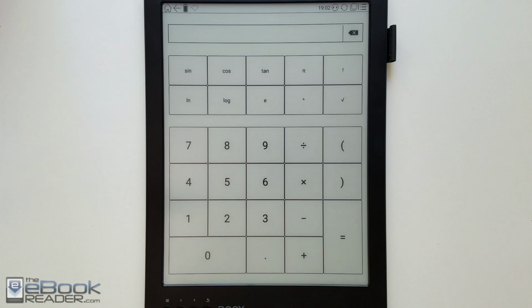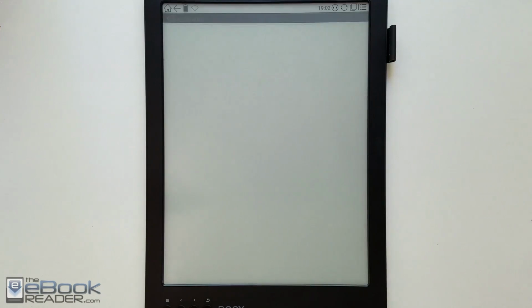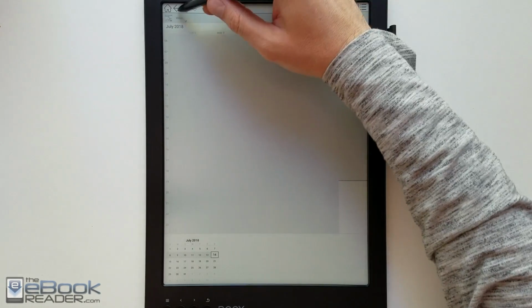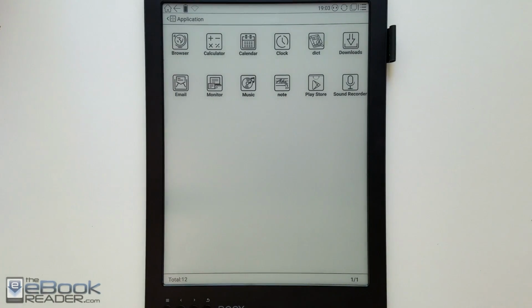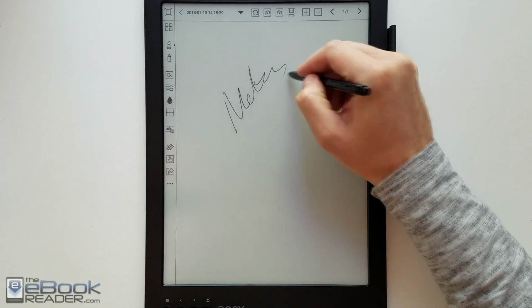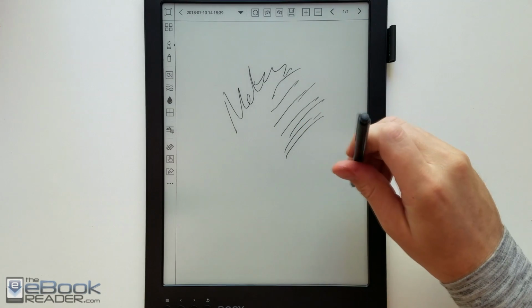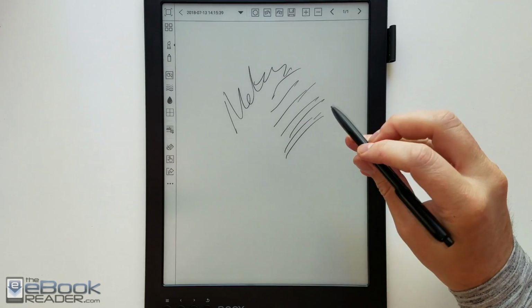I already posted a video of the Kindle app and using some other apps like the Google Play Books app and doing typing with the Bluetooth keyboard and stuff like that. So you can check my Onyx Note review as well for some additional info, because they run the exact same software and have the same exact features other than the HDMI port with the screen mirroring, which I'll show later. So you got the included stylus pen, and it's got this button on it.